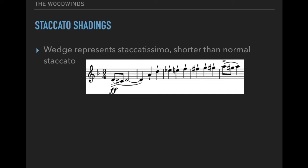It's not necessarily true of all instruments. Let's say French horn, if you asked a French horn player to play staccatissimo, I think you would find their staccatissimo and the cutoff of the instrument is not as dry and brittle as you can make it sound on a woodwind. Or let's say a tuba, same problem. But woodwind players, they can play a true staccatissimo. This is a great tool on your belt that you can use as an arranger and composer.